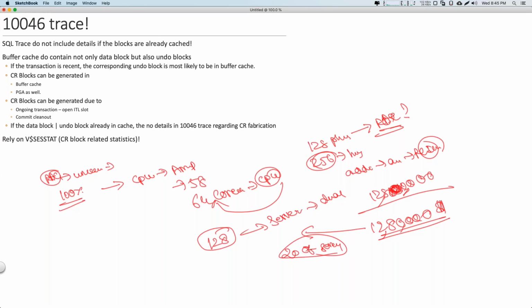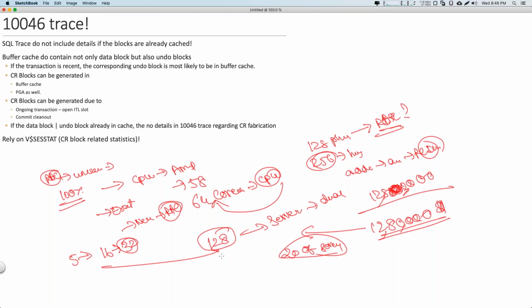I am giving you the honest thing that I know from the current market. No one is buying RAC now, except for the big banks, where there is a dependency. They are going with Exadata now. And frankly speaking, new customers are not even preferring RAC. It's not necessary. It was necessary 5 or 10 years back when the maximum number of CPU cores in a box could be only 16 or 32.